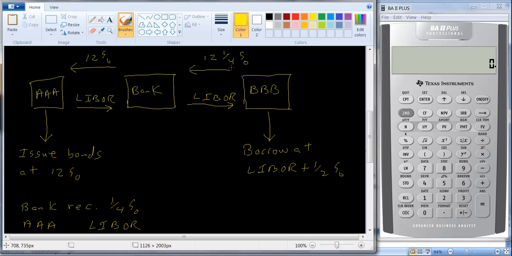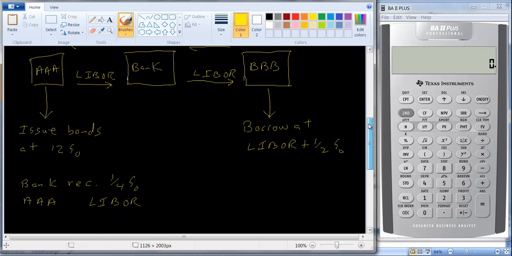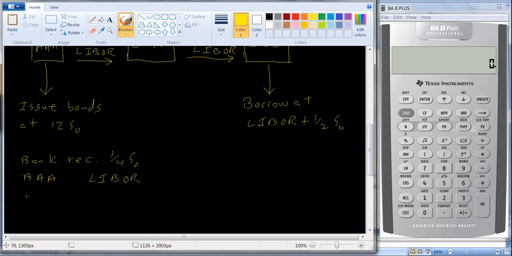And how about B? B is paying 12.25%, plus they're paying an extra 0.5% here. So they're paying 12.75%. So they're paying 12.75% for this fixed rate loan. Is everybody better off? Well, the bank made 1/4%. AAA, if they went out into the market themselves, could borrow at LIBOR plus 1/4%, so they're 1/4% better off. BBB, if they went into the marketplace themselves to borrow fixed rate, they would borrow at 13%. They're borrowing at 12.75%. So in this case, everybody made 1/4%.